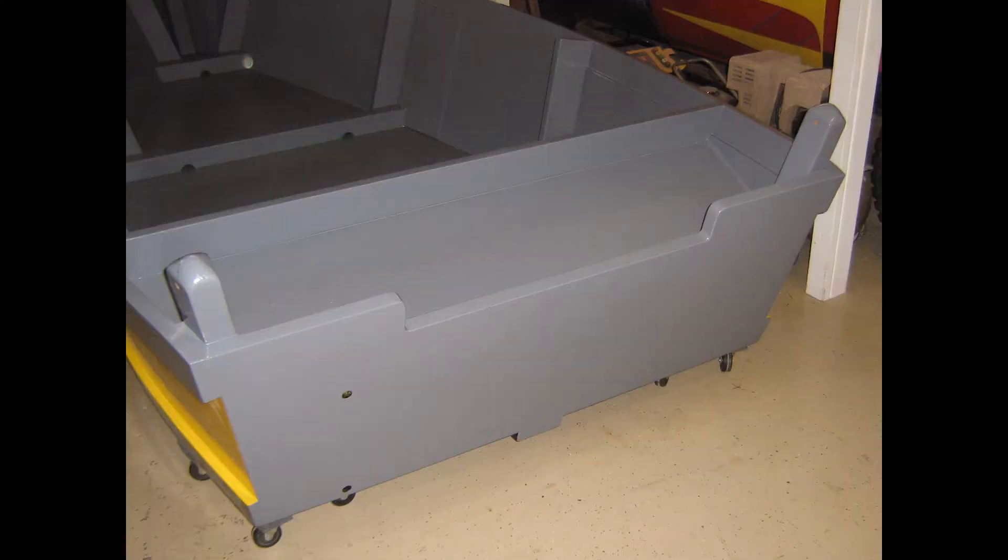For the transom, you want the max width of the transom, but I didn't want to include the shear clamp. So what I did was I made a line, extended the line on the side of the transom here, the side panel of the boat, up across this area here, like this. And then I did the same to the other side. And then I just measured from here to the other corner, that dimension right there. And that gives us the max width of the general shape of the transom. Turned out to be 65 and 3 eighths of an inch.